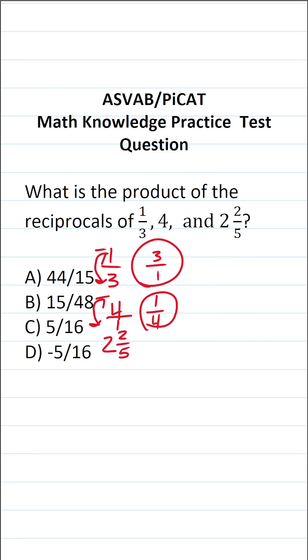To find the reciprocal of two-and-two-fifths, which is a mixed number, the first thing we have to do is rewrite it as an improper fraction. Here we have a denominator of five, so our denominator is not going to change. To find our numerator, we do two times five, which is 10, plus two, which is 12.